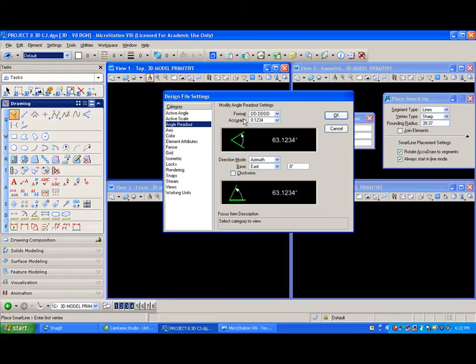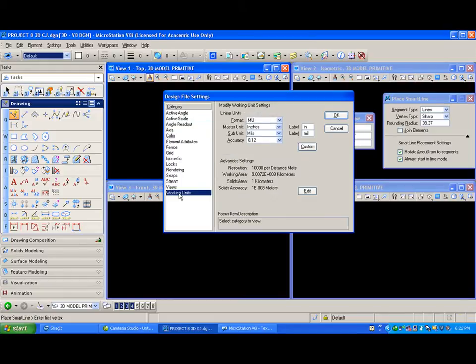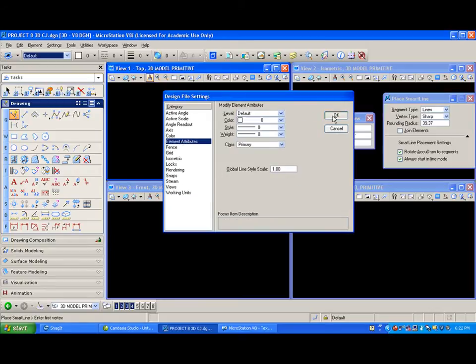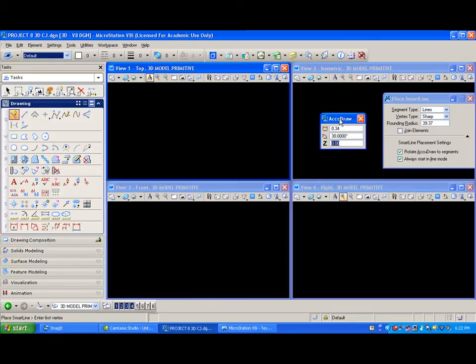Settings, design file. Still working in inches to 2 decimal places. That's right. Ah, that's what it is. Isometric lock was turned on.